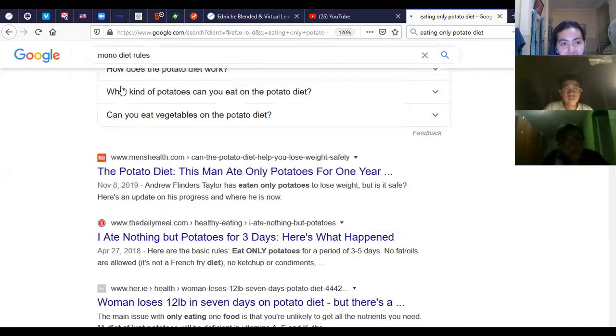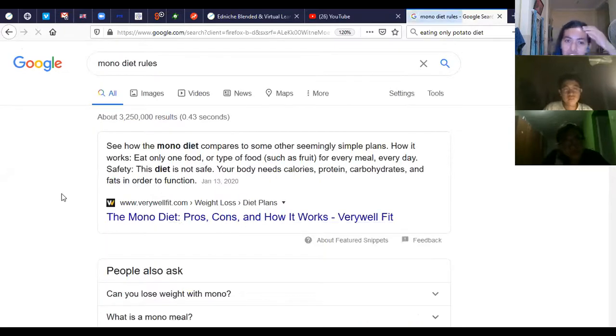Mono diet. A mono diet is when you eat only one food choice. Anything, but you can choose only one. The purpose is to lose weight fast. When you finish the diet, you switch back to your normal one, but you add things slowly. Like you add vegetables first, but make sure you don't have too many carbs or too much fatty food, stuff like that. So that's called mono diet.